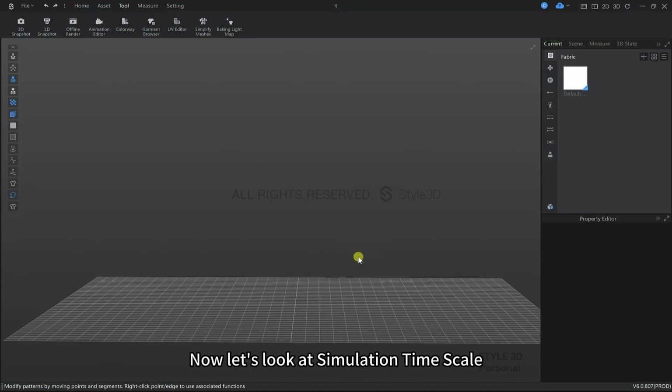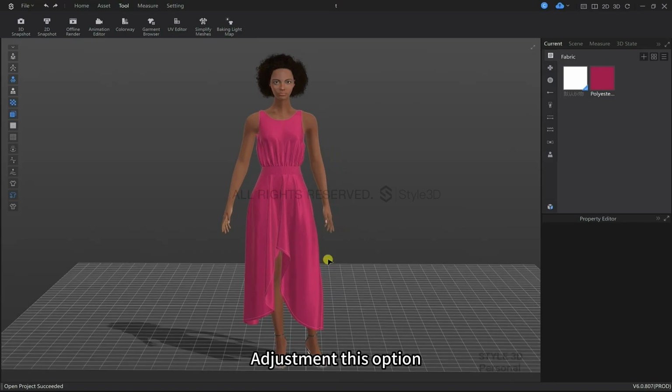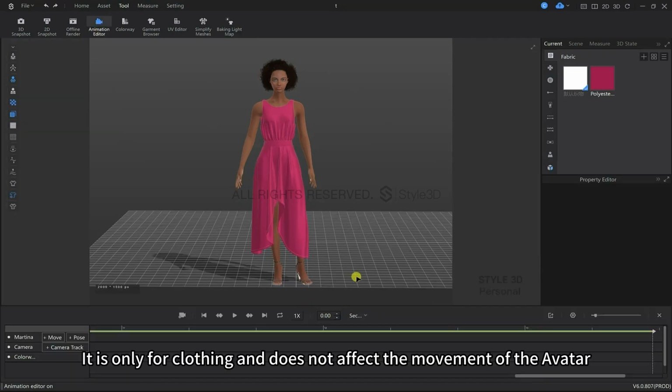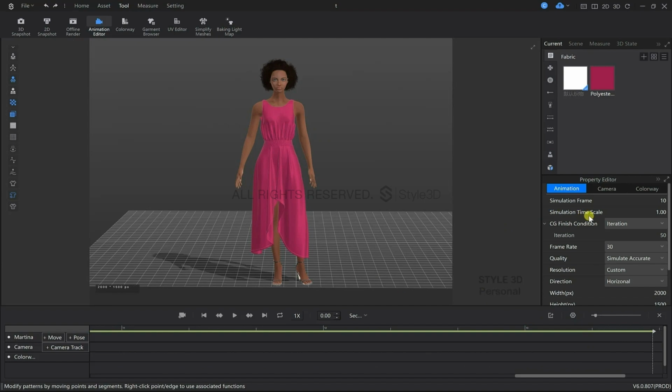Now let's look at simulation time scale. Adjusting this option, we can create fast motion or slow motion of the garment. It is only for clothing and does not affect the movement of the avatar. We set the simulation time scale to 1. Add animation.